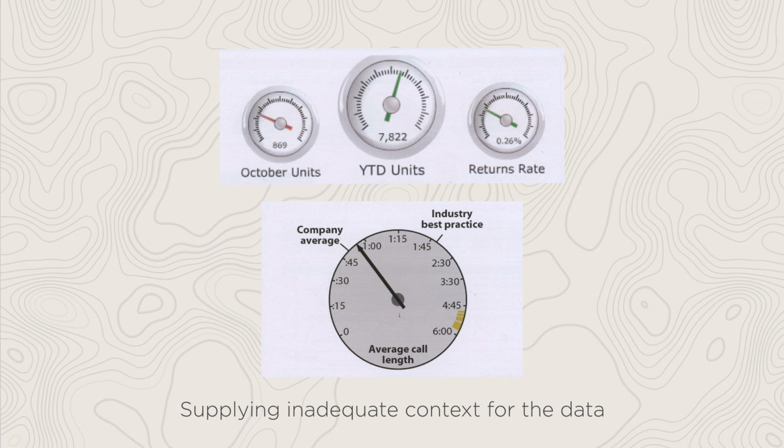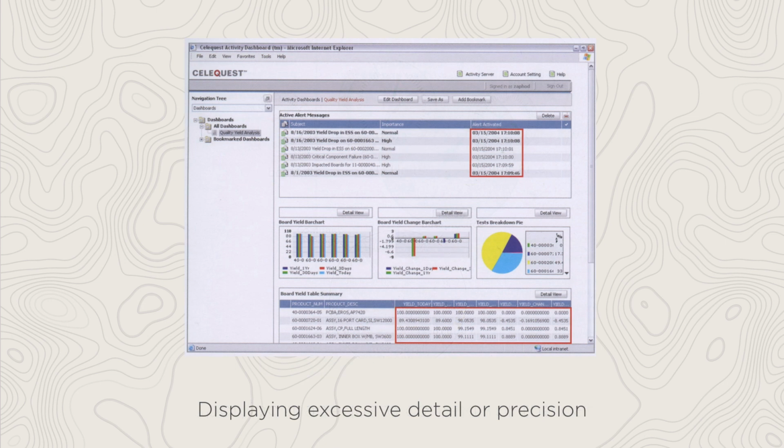Just provide context. Don't rely on the user to keep track of, oh, I remember I did the math and I'm supposed to be eating 1,800 calories, or whatever. Instead, display both where they're at and the context. It shows them where they're at and the relevant rails around where they're at. Another mistake is displaying excess detail or precision. You want to avoid showing too much detail.